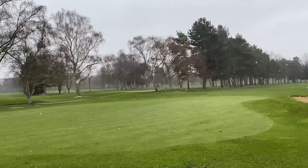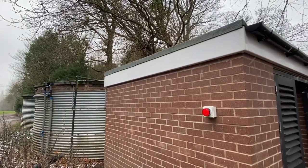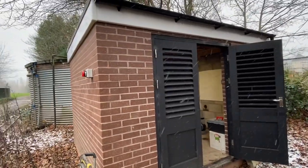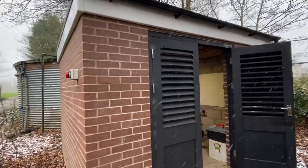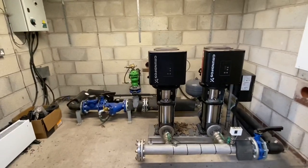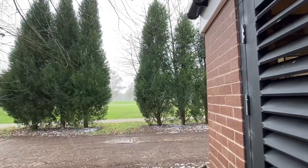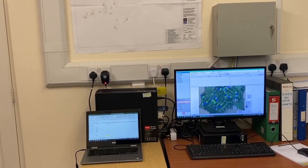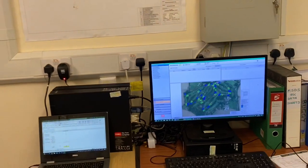So how does the water get to this point? The water to our golf course comes from these tanks that are filled via a borehole that's abstracted from the ground. Some golf courses have to get their water from other resources such as the mains, but it is quite cost effective to have your own borehole — these you need licences for through the Environment Agency. Once the water is abstracted to these tanks it's then fed through into this station, pumped from these pumps through the pipes and then onto the golf course. From this control point I can control all the water that goes out on the golf course — we can pop up one, two or five heads at a time, all controlled from this one facility.